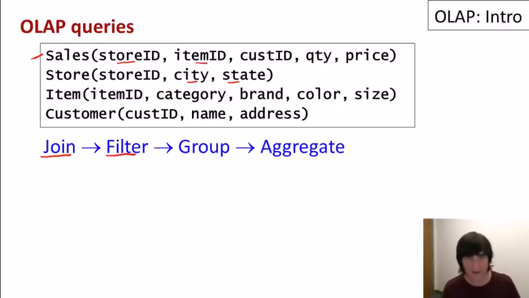And the query will join as much as it needs in order to do the rest of its work. It might then filter the data. For example, we might decide that in our query, we only care about stores in California or customers in California. We're only interested in shirts and so on. So they can filter on the dimension attributes after joining, or could filter on the price or quantity as well. After filtering, there's often a group by and an aggregation. So we might decide that we're interested in figuring out our total sales divided by customer or by item or by state or all of those. And then the aggregation might sum up the sales or it might determine the average price that's sold.